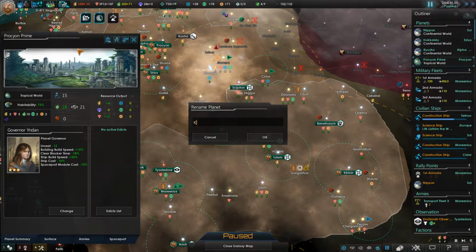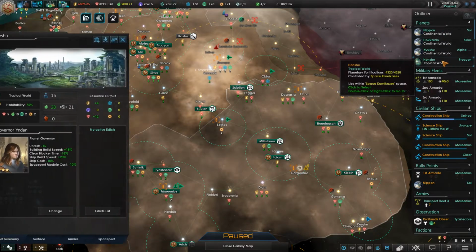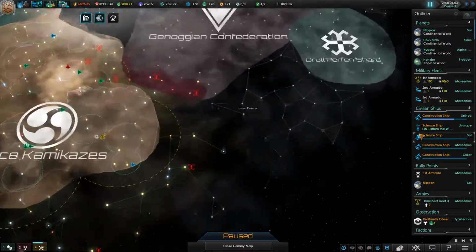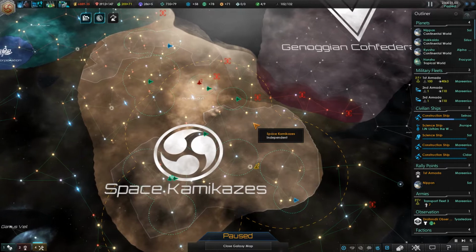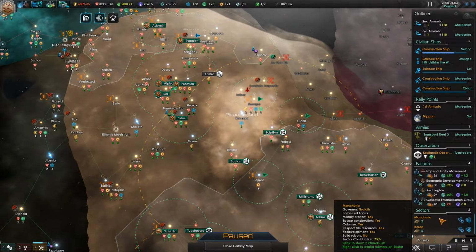I swear the main island's called Honshu, somewhere around there. I believe it's the island of Honshu. So we have Nippon, Hokkaido, Kyushu, Honshu. Okay. That has to be it. I'm pretty sure those three names are actual islands of Japan that make up the country of Japan. And then we have the colony sectors, Manchuria and Korea.